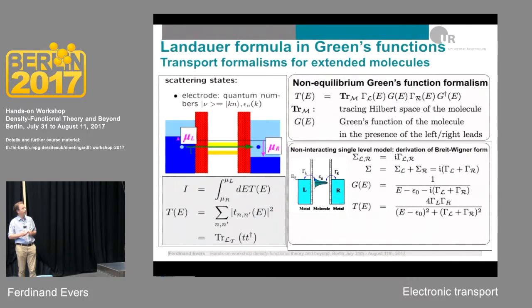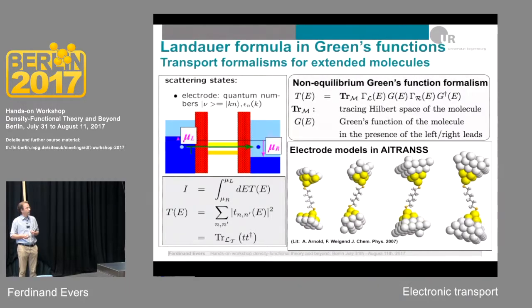It's just G times G star, which then essentially gives rise to this Lorentzian shape that you saw already before. So hopefully this little consideration strengthens your faith in this formula and that it is quite reasonable. In fact, it is more or less like this. Once we accept that the transmission function is a Lorentzian, then we can decouple it into two parts like this. It's a product of two of those. And two of those then are promoted to matrices, and then we get that formula. It's not so difficult at all.